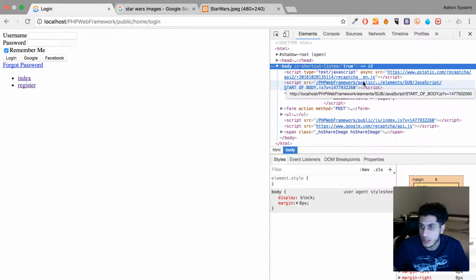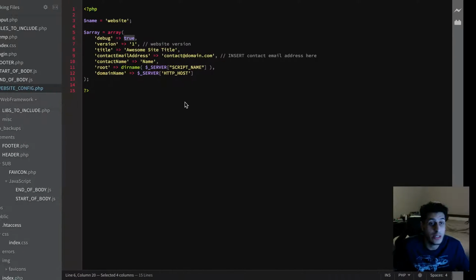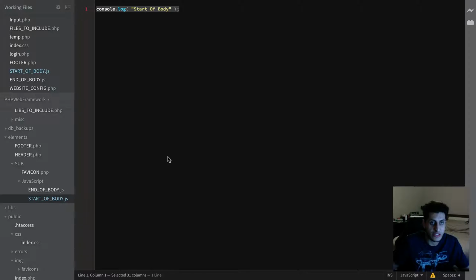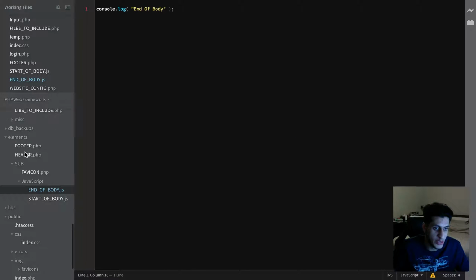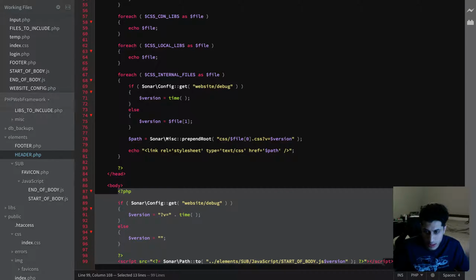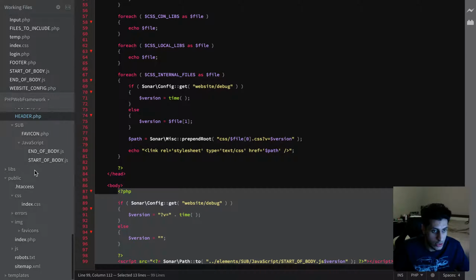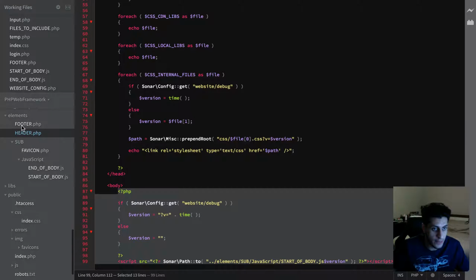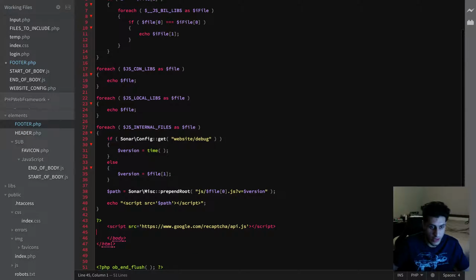So yep, that's obviously getting the right path, because at the end of the day, if it wasn't, it wouldn't even be printing at the start of body fit code. Save, copy that. Okay, end of body. This shouldn't be really difficult at all. I should just be able to copy and paste this for the most part into the footer, just after this.